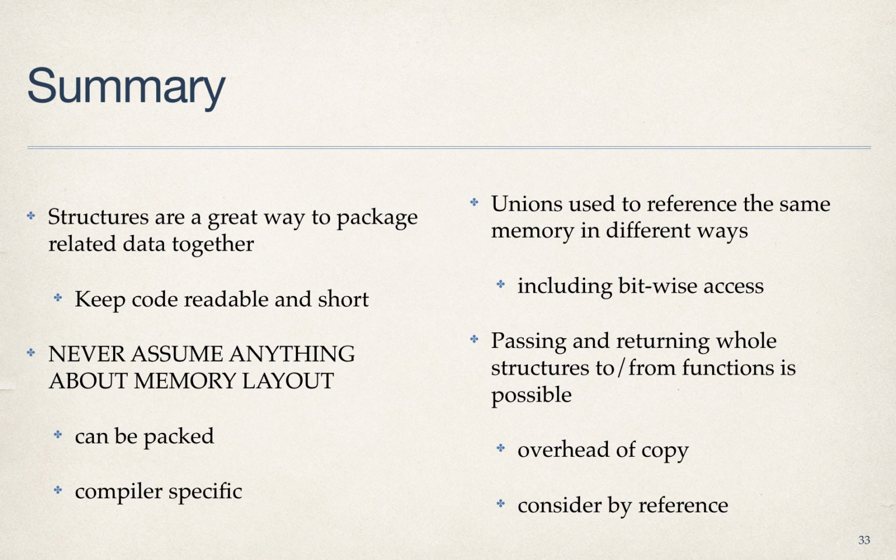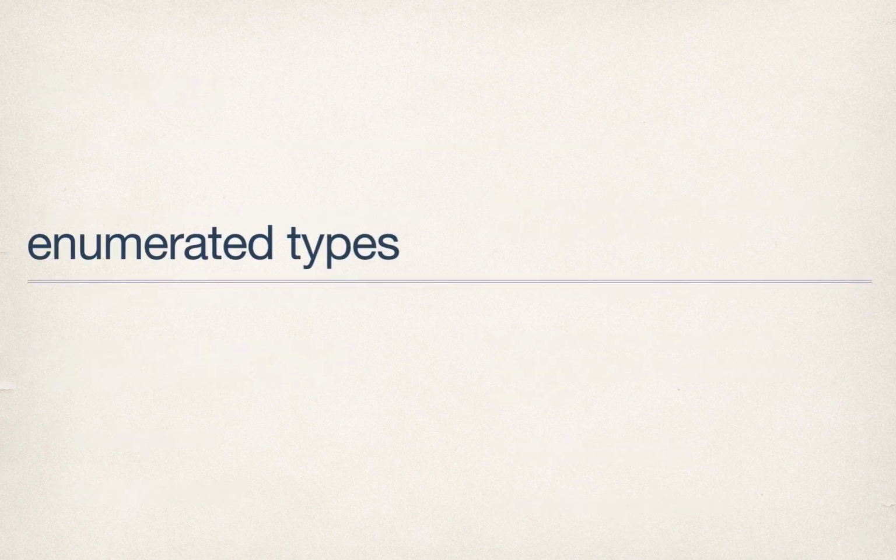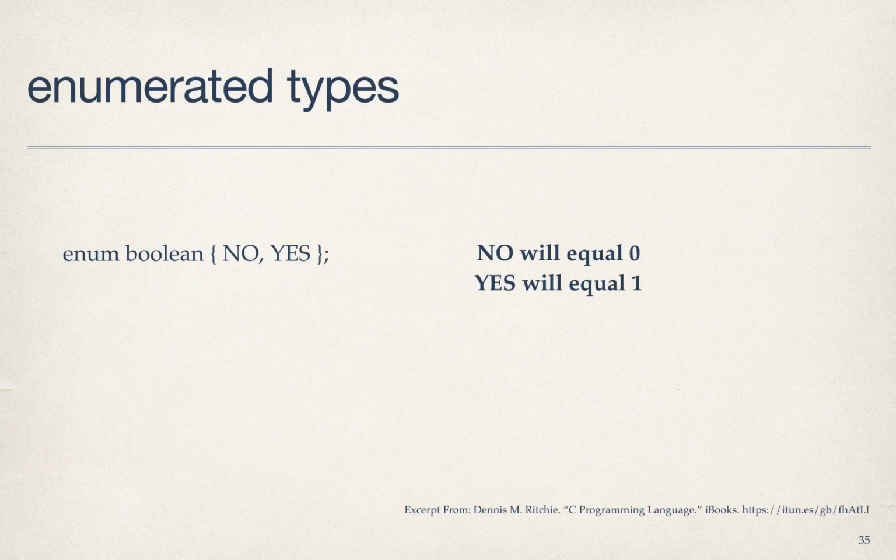All right. Okay, very quickly, I'm going to talk about enumerated types. Again, they turn up in all sorts of code, and embedded code is not an exception. And they're basically fancy integers. Right, and what we mean by that, here's the simple one: enum boolean. That's the new data type. And the possible values you can assign to something of the type boolean are no or yes. Those literal words. So by default, they're integers, and they're always integers in C. They start at 0 and they count up for each one you put in this list, 0 and 1.